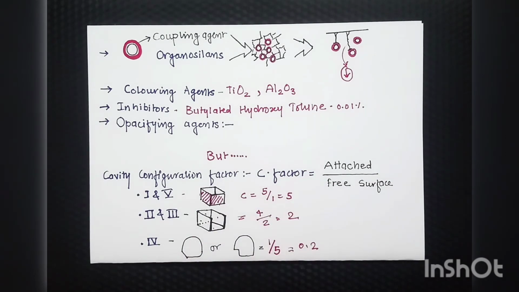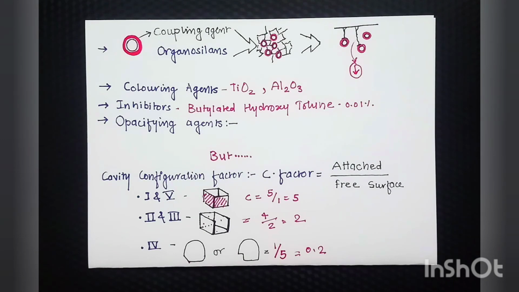So in the next video we will discuss the bonding agent and how it was produced, what is the history of the bonding agent, what is the mechanism, and what is the smear layer, what is the hybrid layer, what is etching. So all will be discussed in the next video.